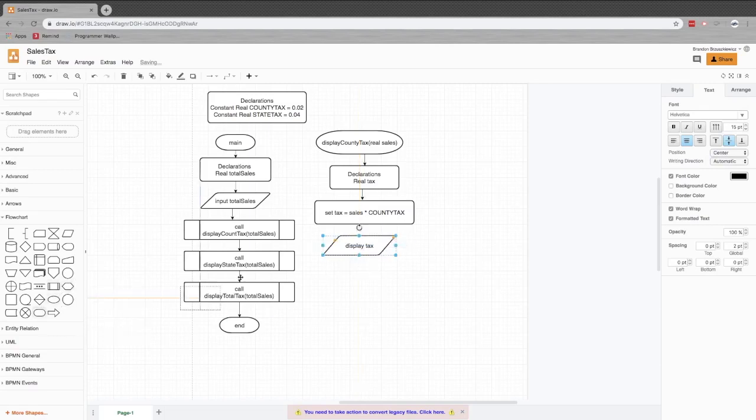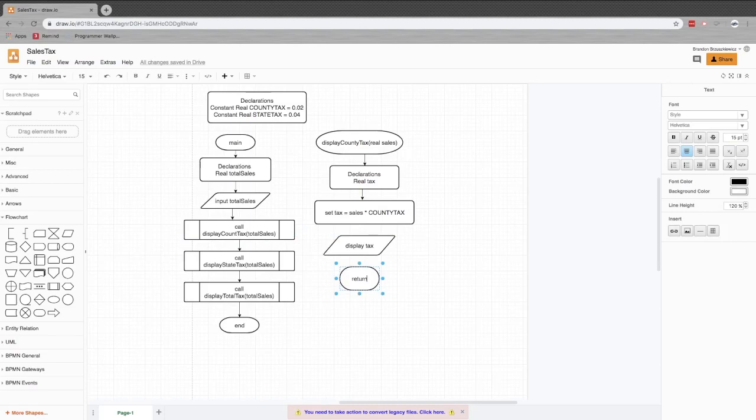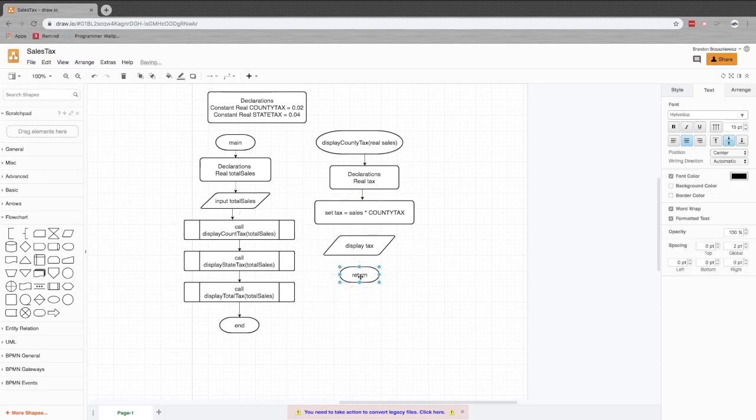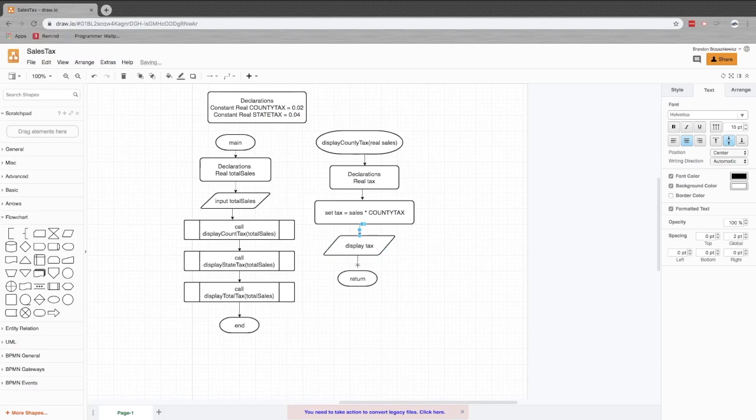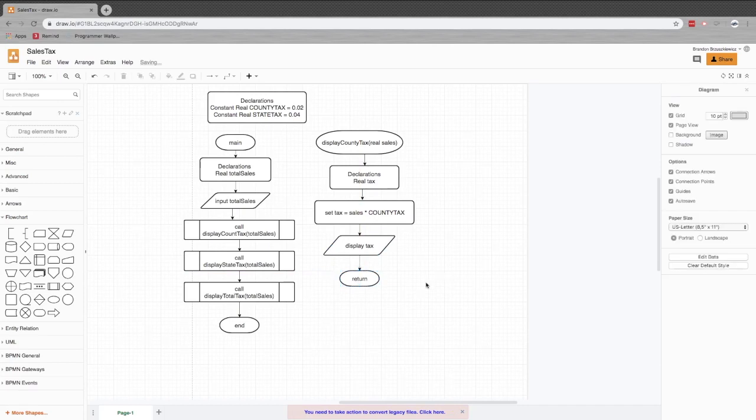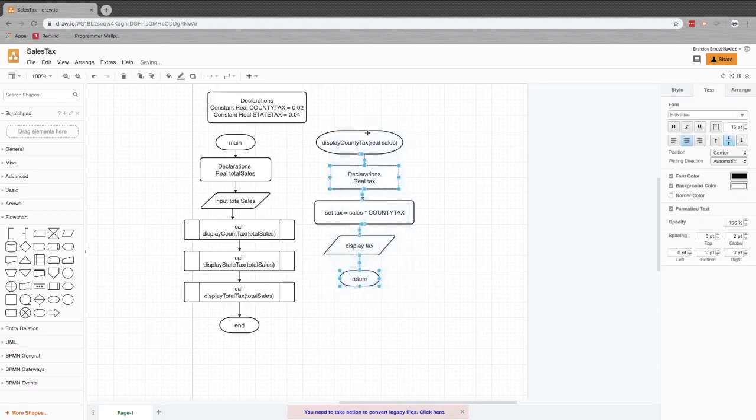And then we're going to terminate it, but anytime we're creating a subroutine, a module that's being called somewhere else, what should go in here is the word return. Now later on in chapter 6, we're going to learn that return statements can have information in them as well. And that would actually make this program a little bit easier to work with, but since we don't have that info just yet, we'll save it for later. Maybe we'll come back to it. But there we go. There's our county tax.